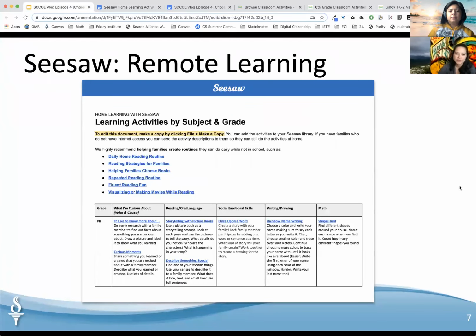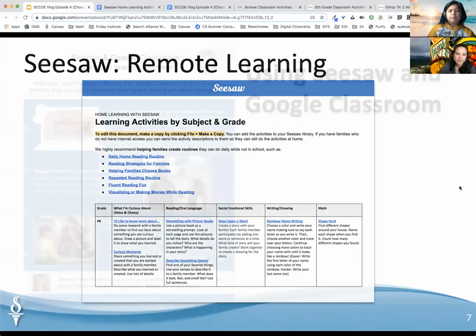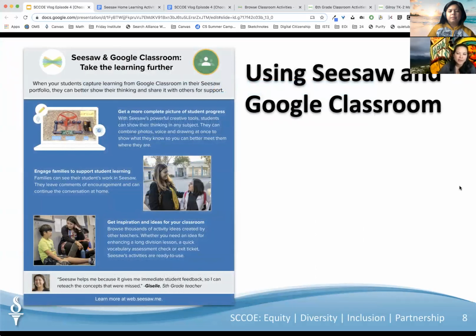So those are the resources that I've shared with you about Seesaw. Oh, and then there's one infographic about a teacher who uses Seesaw with Google Classroom. I think for the creativity features and creativity tools, it's sometimes nice to get students creating in Seesaw, and then you can always have them share those links in Google Classroom too. So there are ways that you can use both of them together.